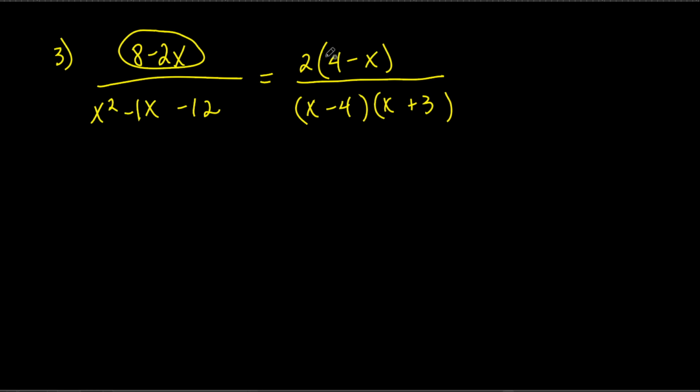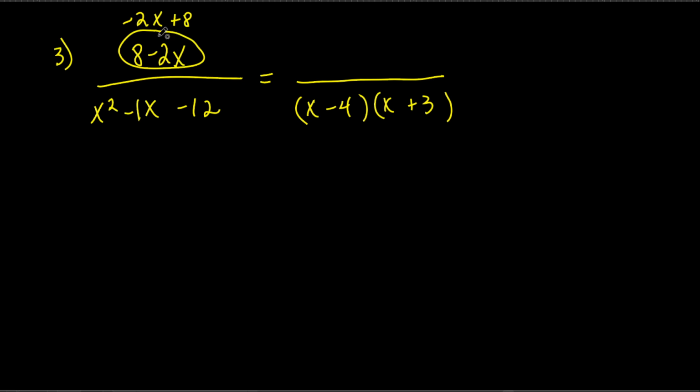You know what I should have done? Instead of going from here, let's do this. Instead of writing it 8 minus 2x, don't we usually have the x first? So why don't we write it like this? Because once you look at this, you think, oh, that's pretty close, but they really don't cancel each other out. So let's go back and do this. See what I did? I just switched the order. I put negative 2x first and then the positive 8 second.